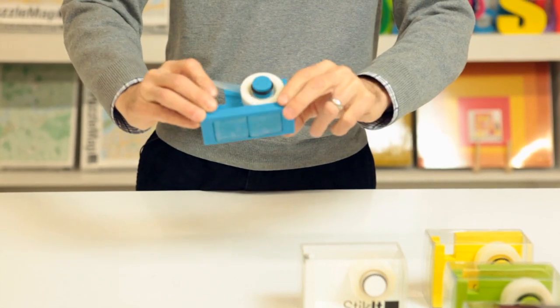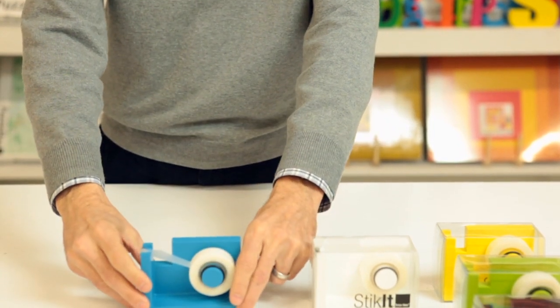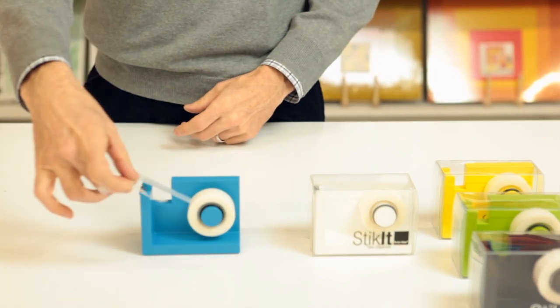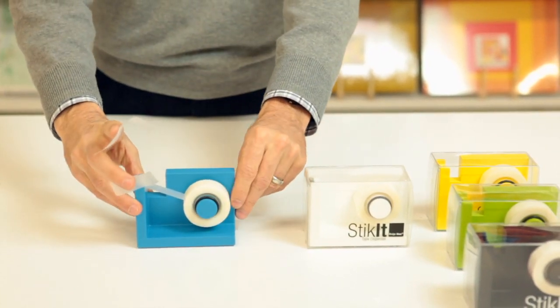We expose the gel that's on the bottom, then you simply tape it down, or stick it down, and now you're allowed to do one-hand use. The tape dispenser is in place.